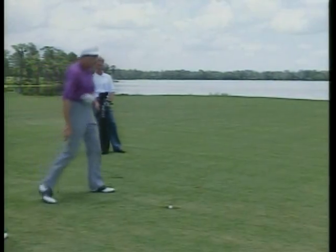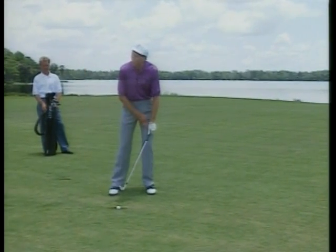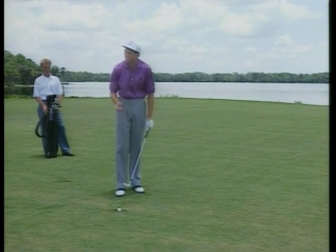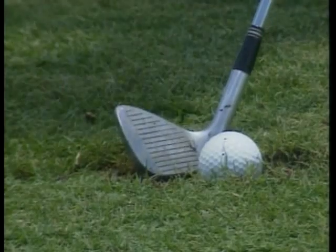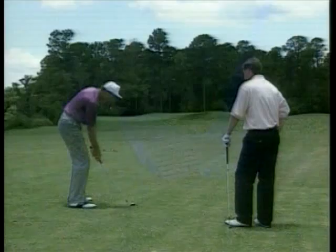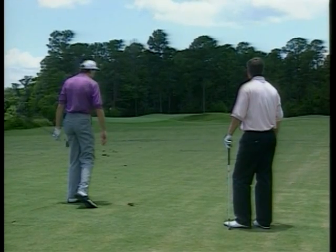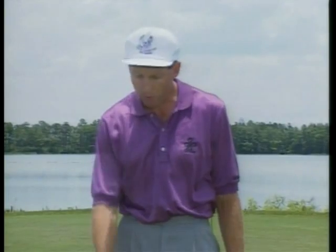But really, it's not too dissimilar from what we've just done. I'm going to put the ball a little further back and put a little bit more weight on my left foot and really make sure that my hands are ahead at the point of contact. You'll see that my follow-through is very short, so it's very much a punchy type of shot. Okay, so let's see how we do. So I've made the divot a little bit deeper, but I got out of it quite nicely. Yeah, came out great. Now remember to fill that one in as well.